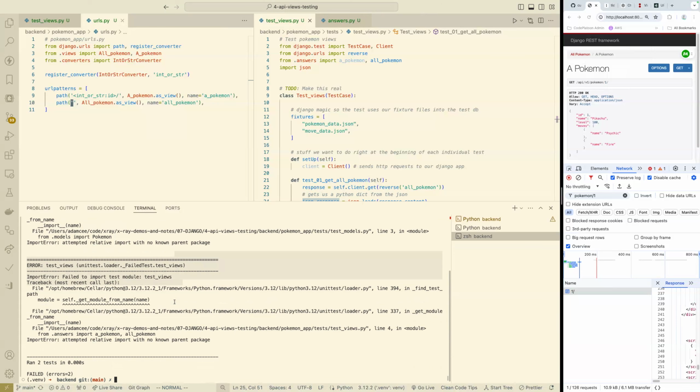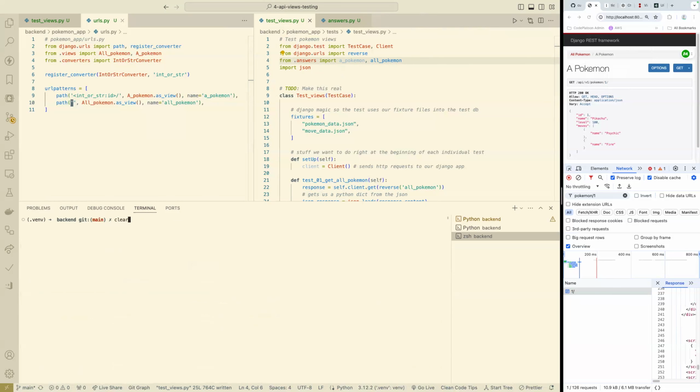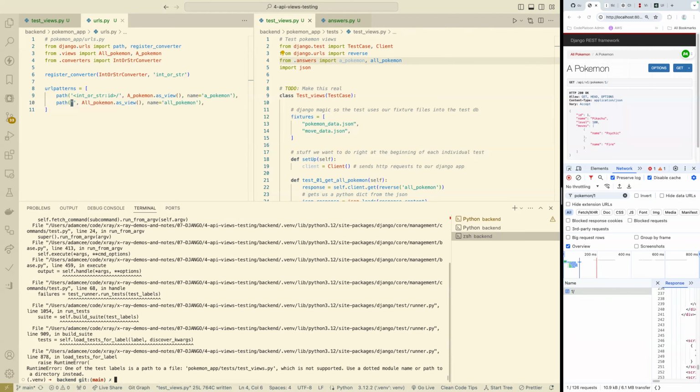I wonder if this is a pathing thing, or maybe I'm running the test from the wrong spot. Use a dotted module name or path to a directory instead.